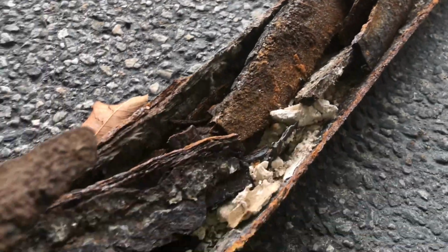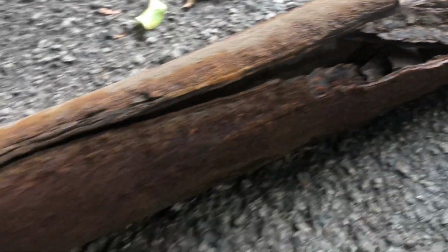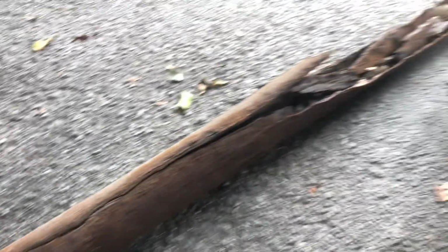All right, folks, so there's the old cast iron pipe here. And you can see it just cracked right at the top. All right, folks, so now that we've removed all of the old cast iron pipe and fittings, we're ready to install the new cast iron pipe.